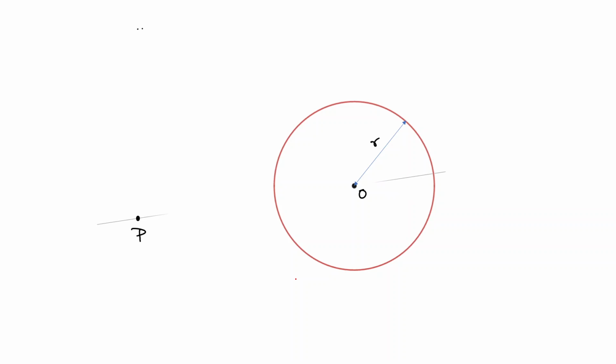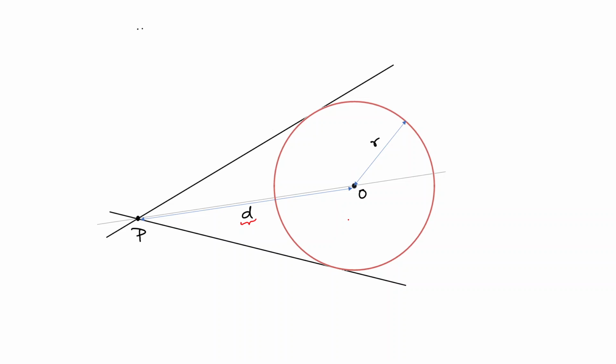So one, obviously, you can join these 2 points P and O, so you get this line, and there are 2 more lines which you can draw here out of nowhere. This is interesting. Can you see? You have no points now. You had 2 points, you have joined these points, you don't have any points now, but now what you can do is draw a pair of tangents to the circle. Let's call this distance d first of all, and you have these 2 lines here, 2 tangents.